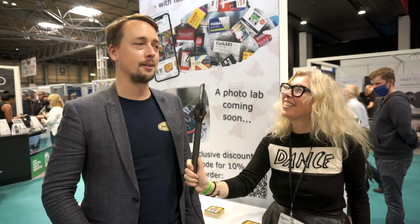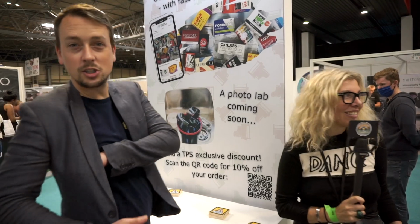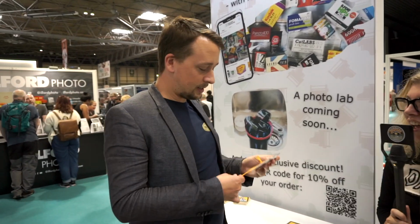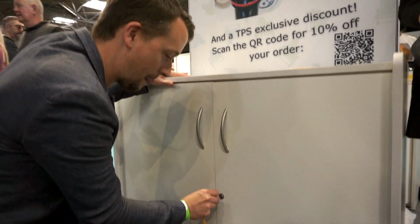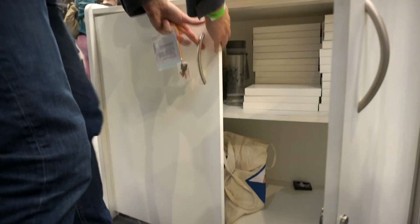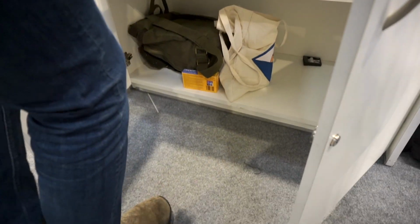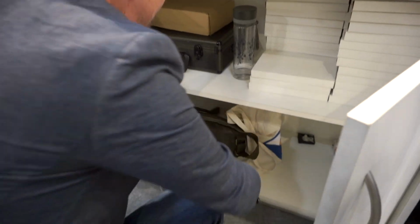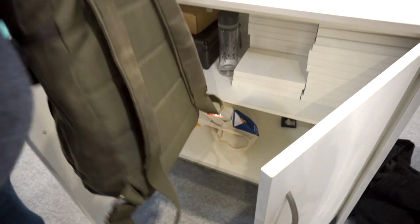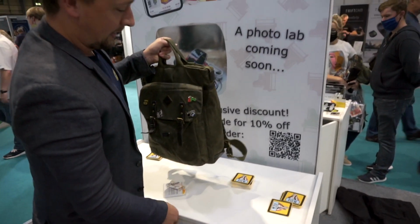Have you bought anything? Any purchases? Yes, I have. In fact, I can show and tell. This is the locker I've got that I was given. Ooh, going into the secret locker. So what's in the locker, Paul? At the moment there's a lot of Pixl-latrs because Hamish wanted to use my locker. So we're going to look at Paul's purchases. Some portrait. Here we go. Here's the goodie bag.